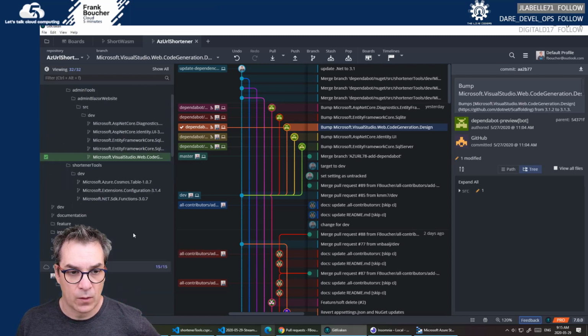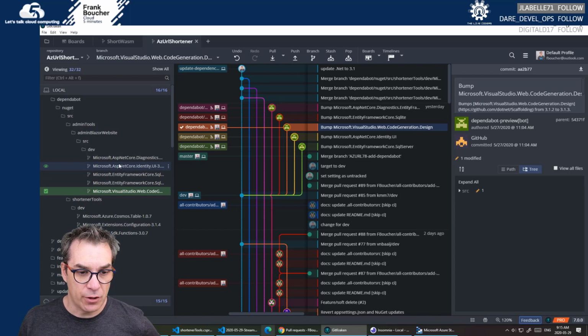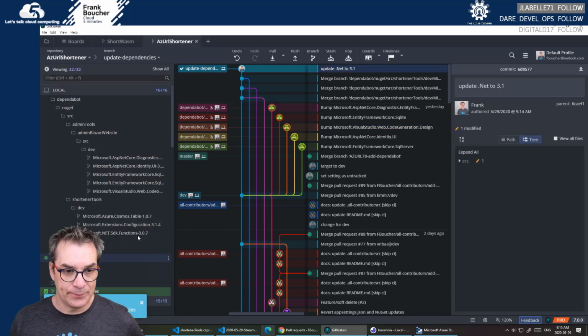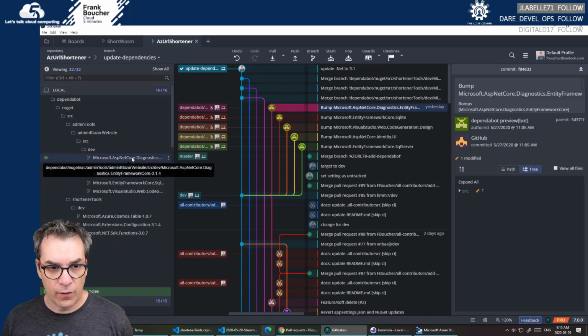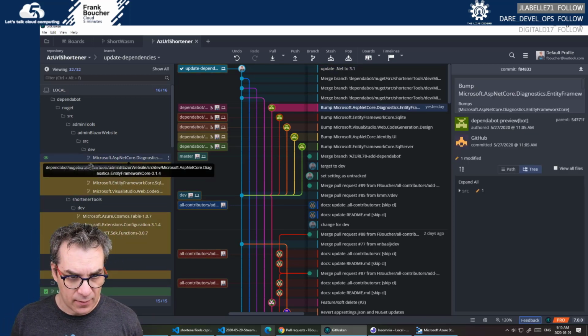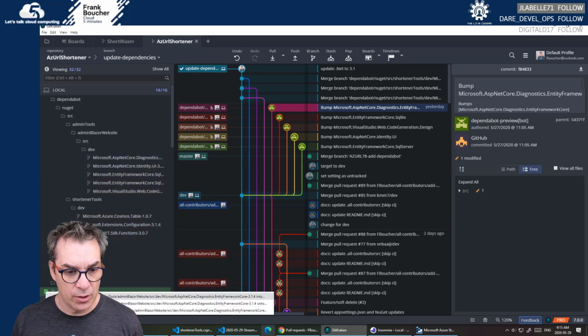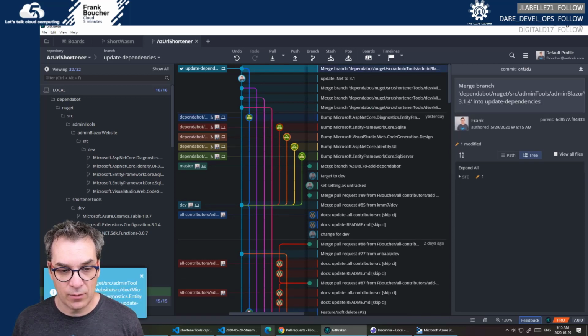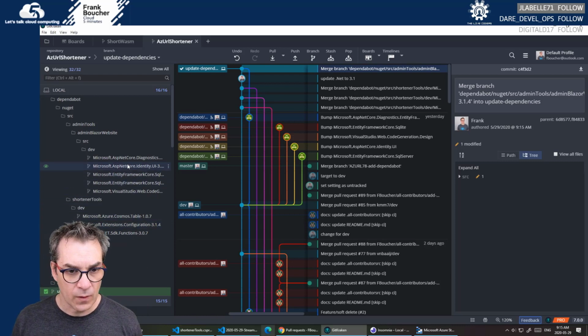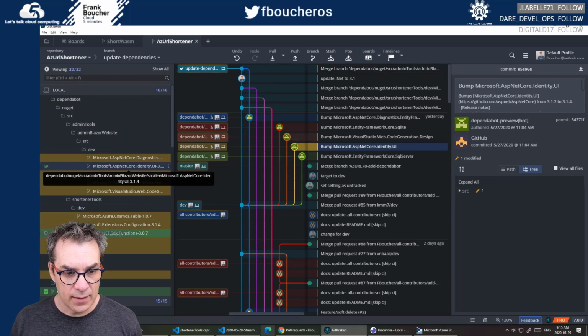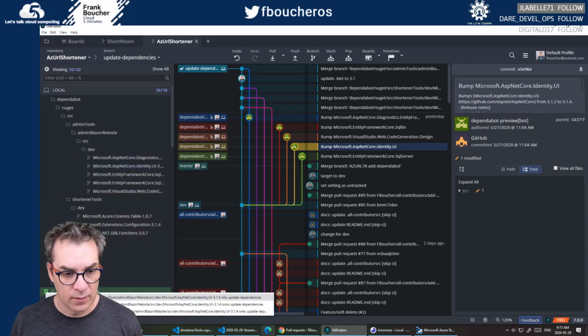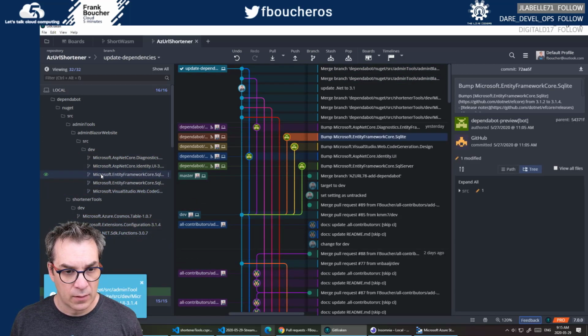Cool. So now I have a bunch of versions and I will just bring them into my update dependency. So let's go first with diagnostic. So we'll bring that to update dependencies and merge, it's so long that I don't see the name. So now it's merged. Let's do the other one, identity. The third one.